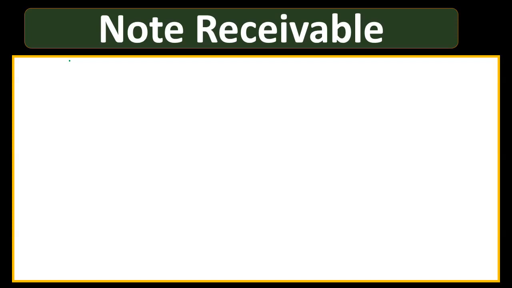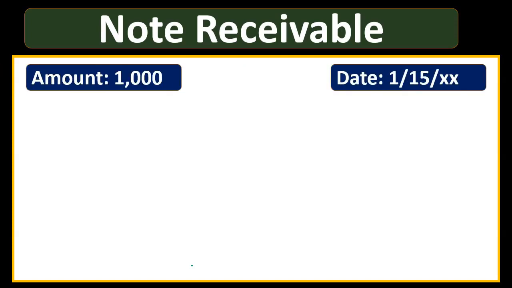A couple of critical components will typically be in any note receivable, even a fairly simple one, which we will typically have documentation for, a formal written document, when it's a larger dollar amount and we're charging interest. There's a larger or longer time frame involved than the normal 30 or 60 days of an accounts receivable. So we're typically going to have the amount of the note. That would be, if we sold something as the business, maybe a sticker price of $1,000, and therefore we are owed $1,000.